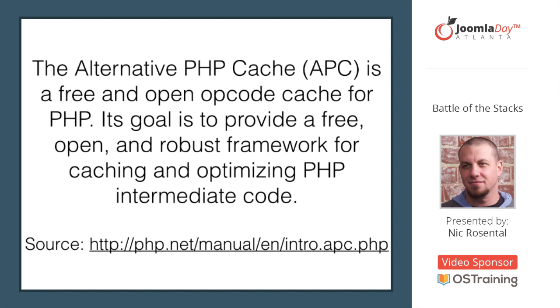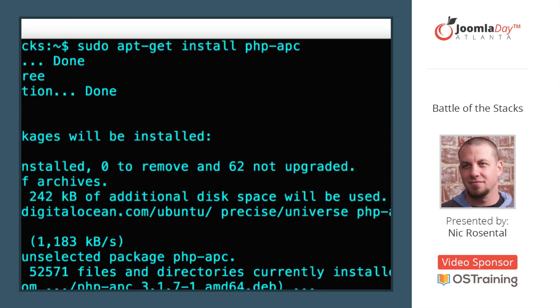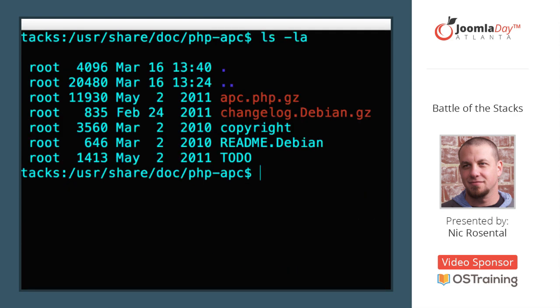A lot of people don't use APC because it's extremely hard to install. And no, I'm just kidding. It's actually a one-liner also. Apt-get install php-apc, and it's done and running. And you already get the benefits just by doing that. So there's no reason not to use it. If you're running PHP 5.3 or 5.4, I definitely recommend it. It comes with a lot of configuration options. Again, we're only sticking to the basics today, so we're just going to leave it like it's running right out of the box.